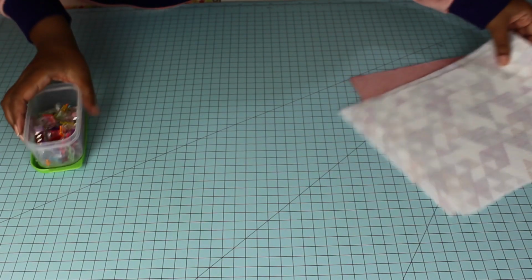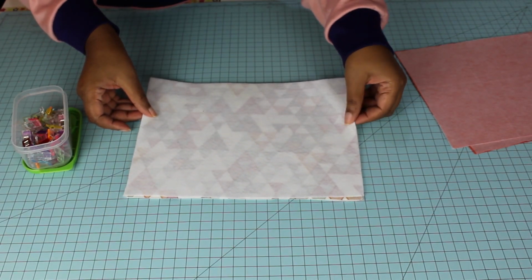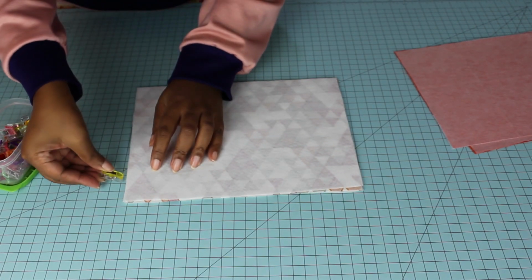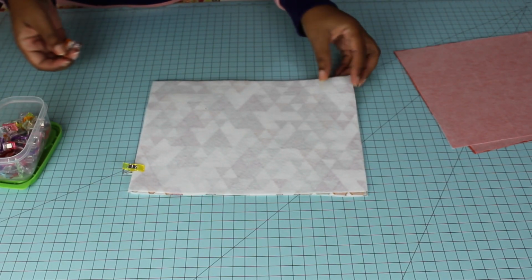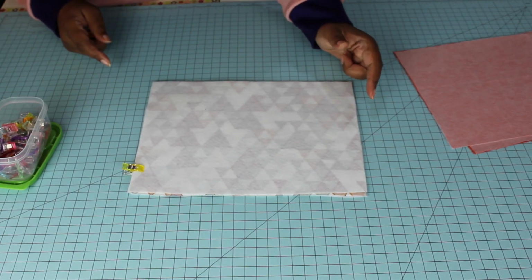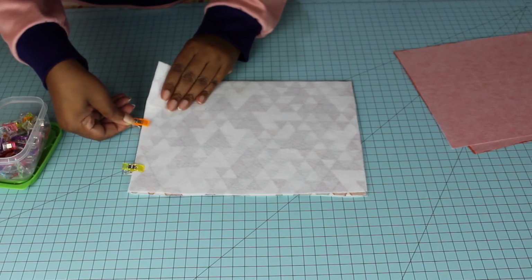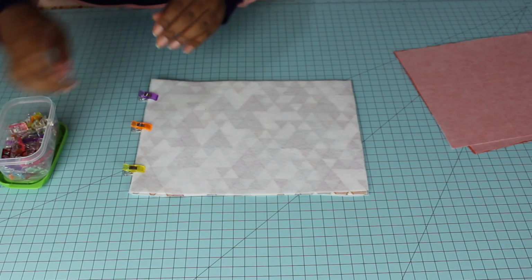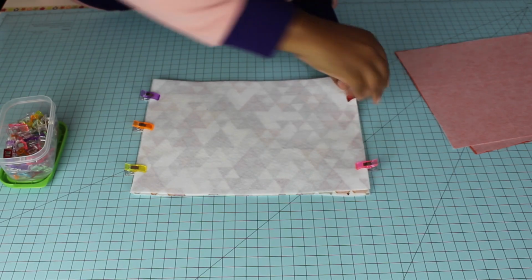Take your 2 main pieces, place them with right sides facing, and you're going to pin or clip down the side. Now remember, the 11 inches is your top and bottom. The 8.5 inches are your sides. So you're clipping or pinning the 8.5 sides. All right.